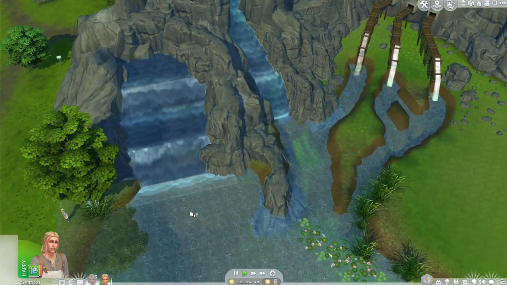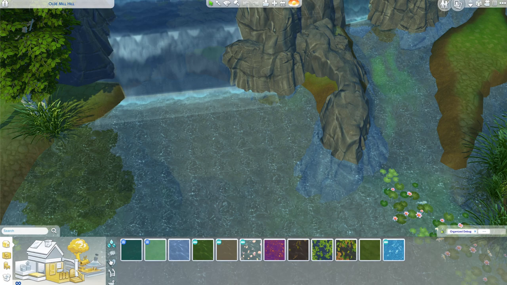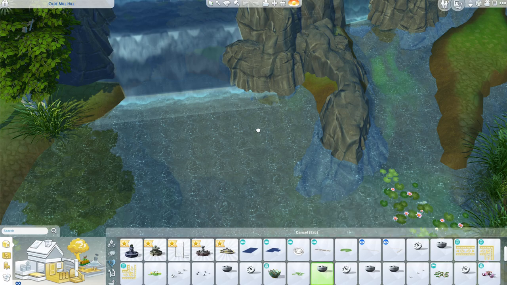So to hide that, what you can actually do is, if we go back over into build mode, go over into the outdoor water decor, and I think it's the fountain decorations? Yes, we've got all of the small dome water emitters. It used to be that in build mode, you'd be able to see how high the water is. But ever since the pond tool, you can no longer see what these water effects are going to look like until you go over into live mode, which I do not like. Okay, so let's go over into live mode.